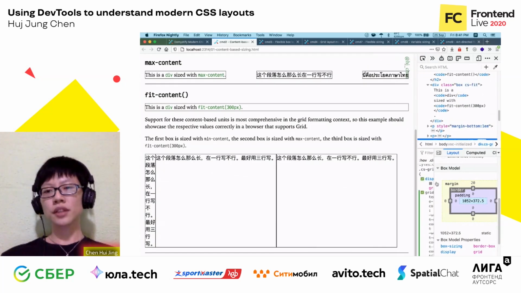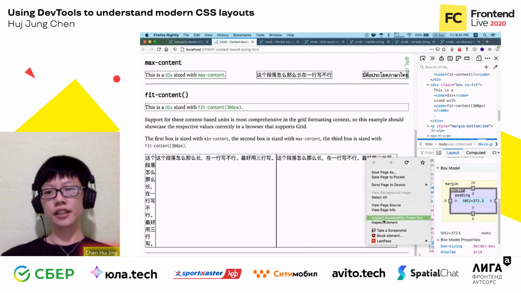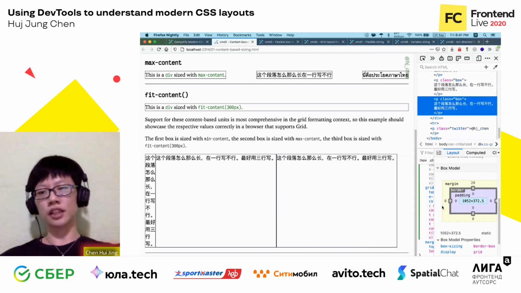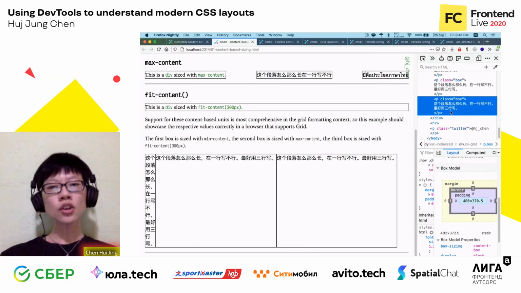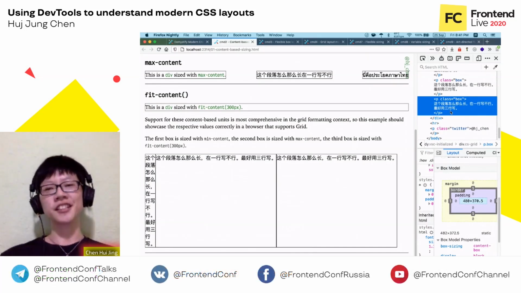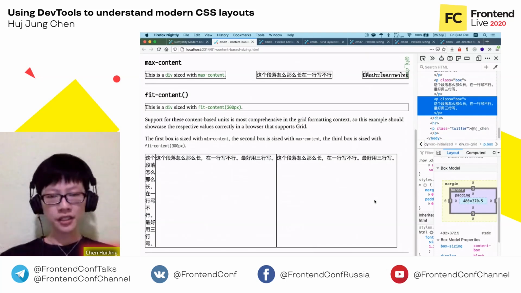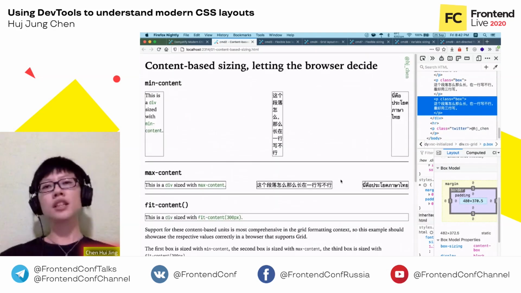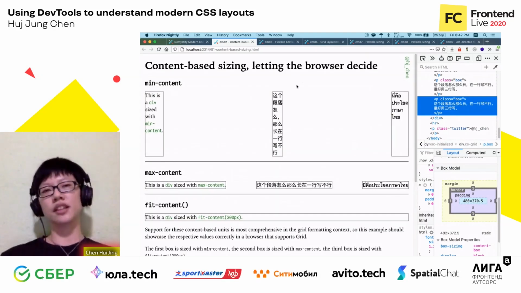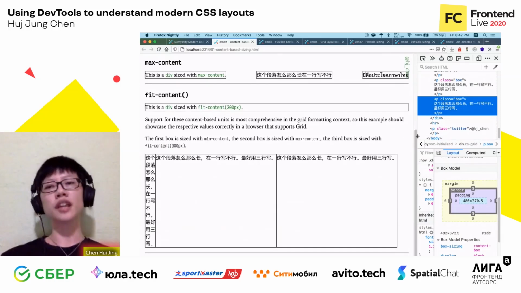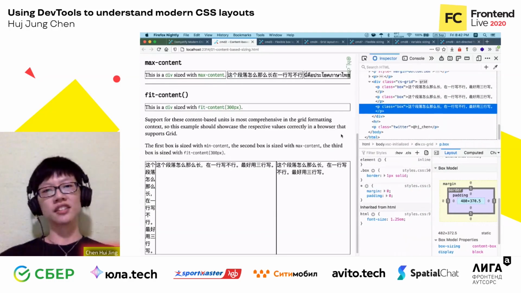And then let's expand this a bit more. So what you can see here is I can highlight this again. And please continue to look at the box model, right? It doesn't go beyond its max-content width. So it's still 480, even though you put 500 in the function, simply because that's the cap. So it will be kept at either the max-content width or whatever value you put inside the function, whichever is smaller. So that was what I was trying to explain. So these are the content-based sizing options that we have, and I've already showed you that you can use them in grid, and we'll talk about grid in a few other examples.